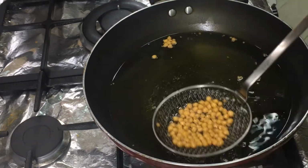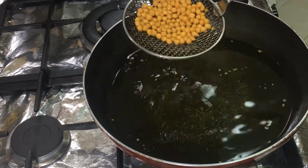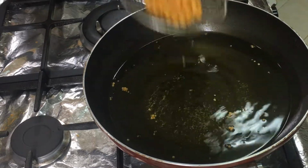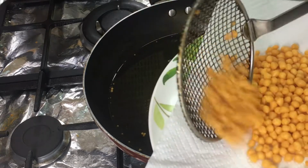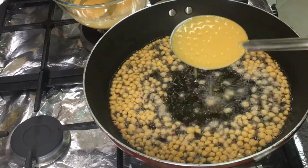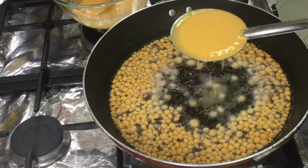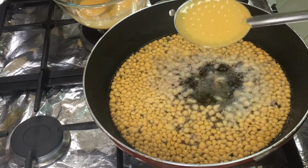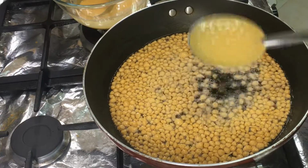But sometimes when you try to do this test, you will notice that your bundi is dense and it does not smash easily. This is because your batter was too thick in terms of the consistency. If the batter is thick, the bundis will become round undoubtedly, but they won't be porous, instead they will be dense. So as a result, a dense bundi cannot absorb the sugar syrup. Thus, the laddus made with such bundis will be chewy and slightly hard. So ensure your bundis are porous, because only then will they absorb all the sugar syrup and you will get some juicy, soft and melt in mouth laddus.